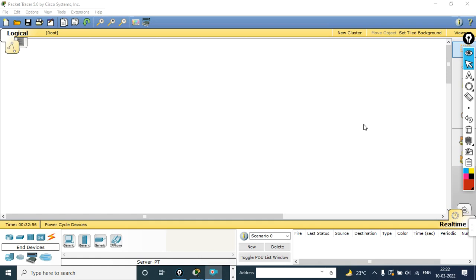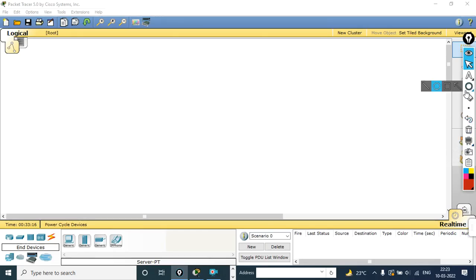So let's start. What is a workgroup? First, workgroup and domain. If you talk about workgroup and domain, I'll make the scenario in a topology here. I'll make two topologies actually.